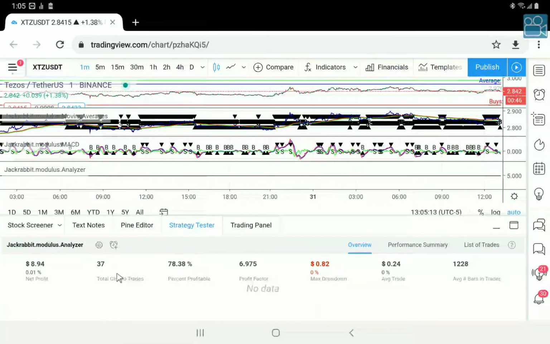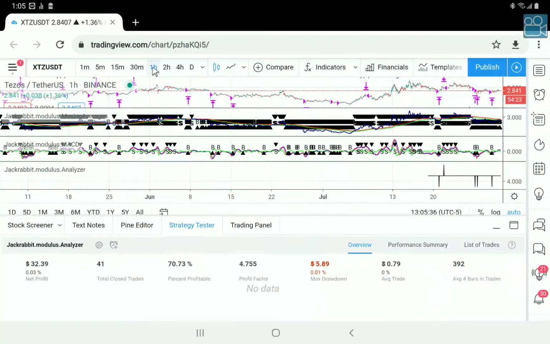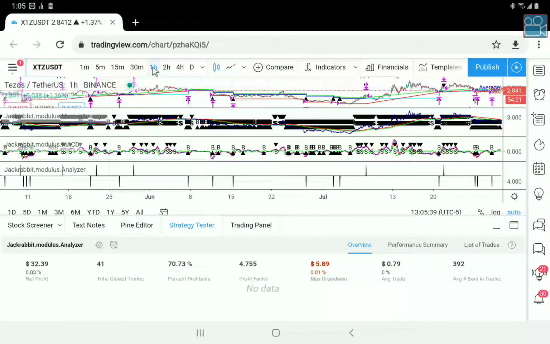And even then, this is not a magic ball. It's not a forecast of the future. It's not a fortune teller. It is an analysis of the last 4.5 days based upon this time frame. If you use the 1 hour time frame, then it will be an analysis of the last 208 days. So for the last 208 days, it made $32. Think about that.